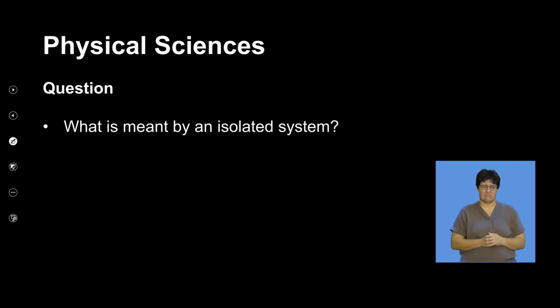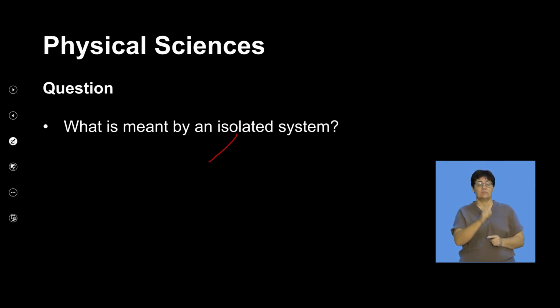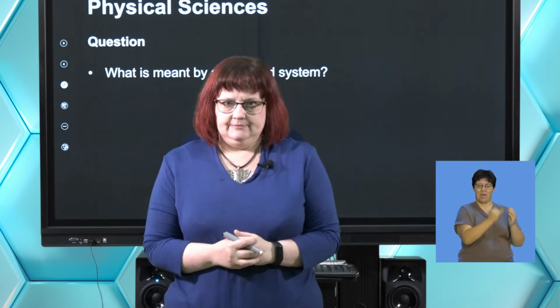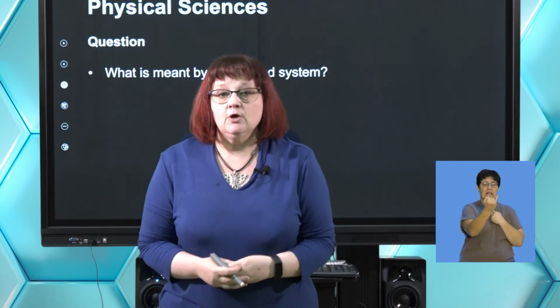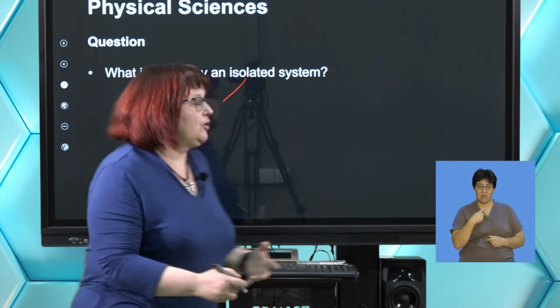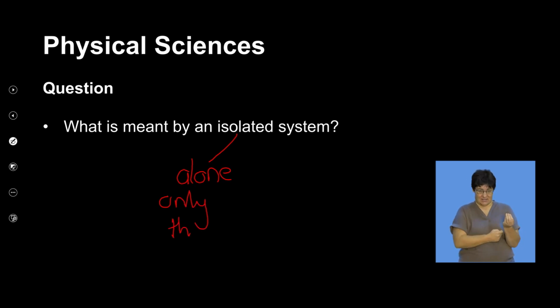What is meant by an isolated system? First, let's split this up into what the words mean. When you hear the word isolated, what do you think of? If we say somebody is at home isolated, or stuck in the middle of the ocean and isolated from everyone else, we mean they are on their own. They're alone. They're the only thing that's there.